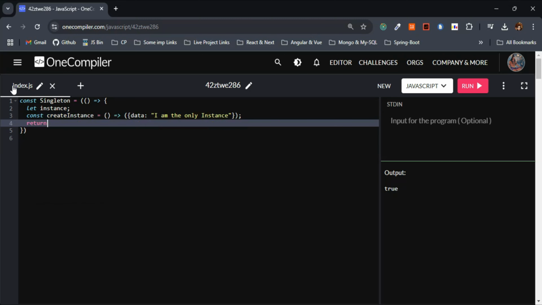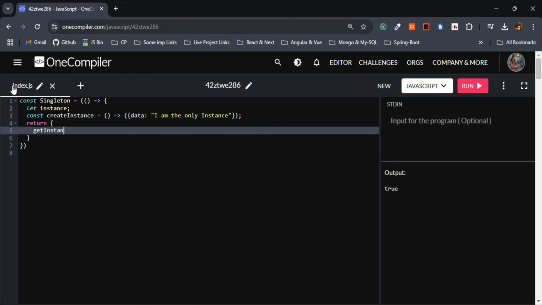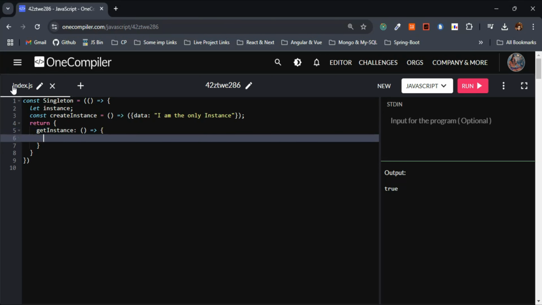So I'll make use of the return here. What we will return is getInstance. In getInstance, let me call the function here.